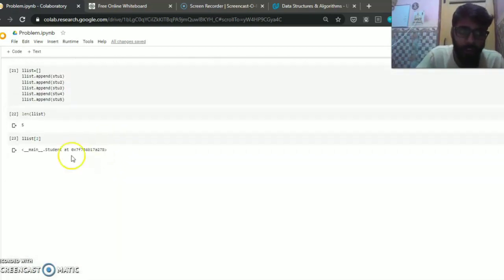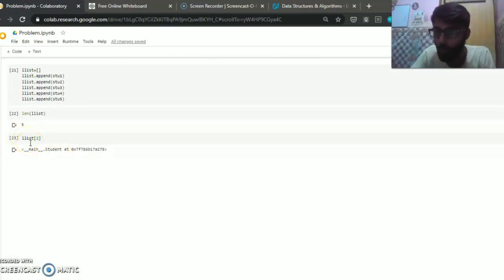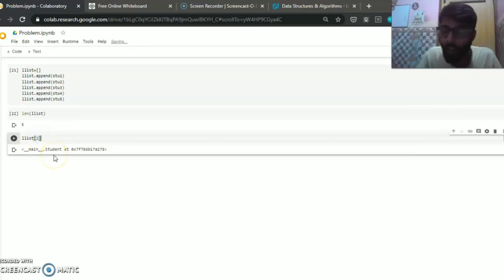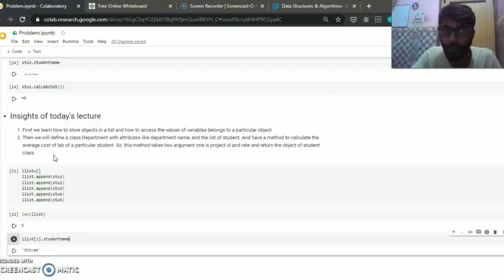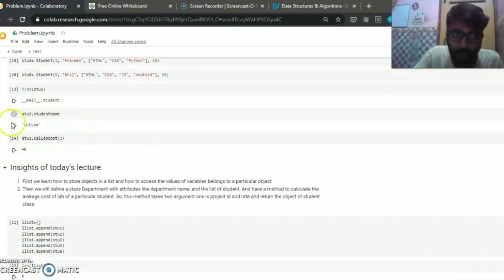In the same way, it is an object. ll list of 2 represents the object student3, and if I try to find out its name, how can I find it out? It's just by saying student name. It will return the same value as we see here.